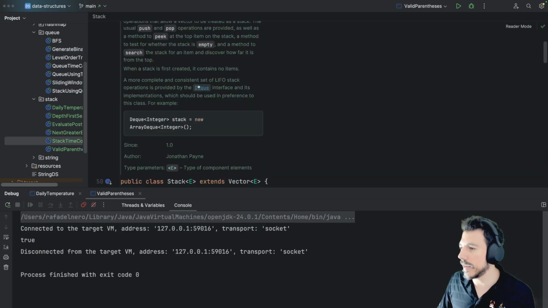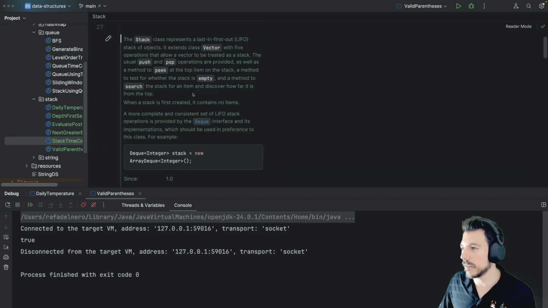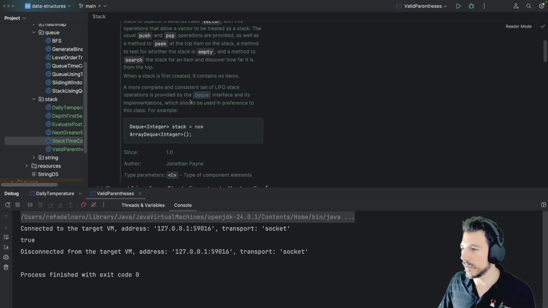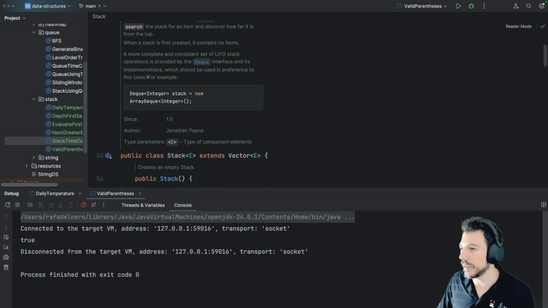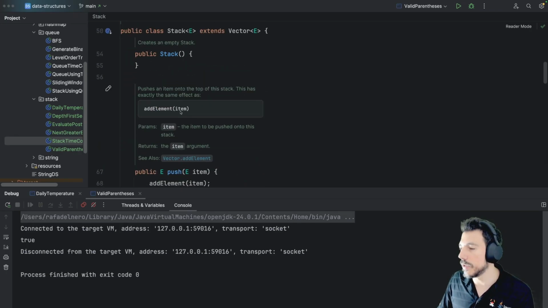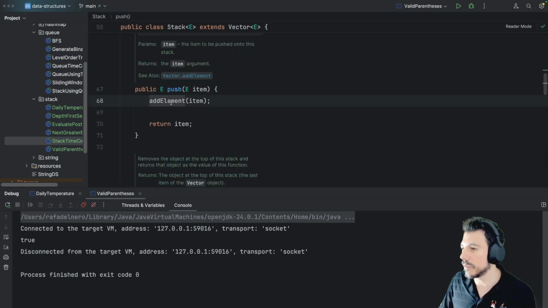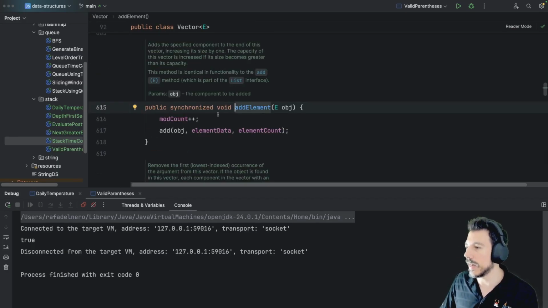Because if you see, it's actually a legacy class. They know they made kind of a mistake here with this stack class. They say here, right? A more complete and consistent set of LIFO stack operations is provided by the Deque interface and its implementations, which should be used in preference to this class. So basically it reuses the operations from the vector. The add element is from the vector class.